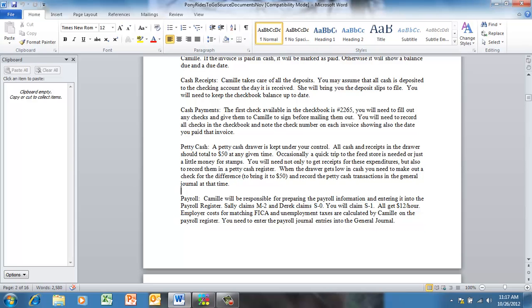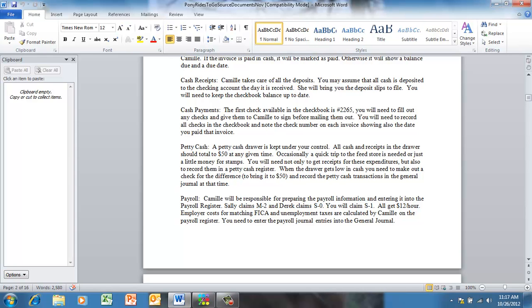There's a petty cash drawer that you're responsible for. There's $50 in the fund, and at all times the drawer should add up between cash and vouchers or receipts to the $50. You will not need to debit or credit petty cash at any time because the fund is already set up.